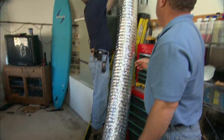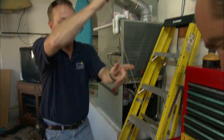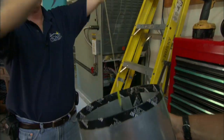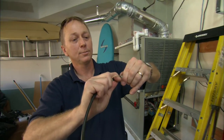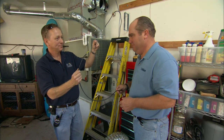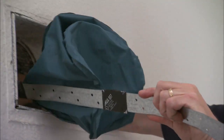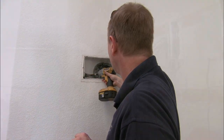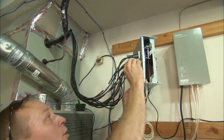Now the parachute is in the flex duct. We're going to attach it from the takeoff and pull our parachute out. We've attached the tube to the connector, and now we're ready to pull the tube back to the register. So have we got all our air tubes run, Jeff? Not quite, Rich — you have to plug one more into the manifold.